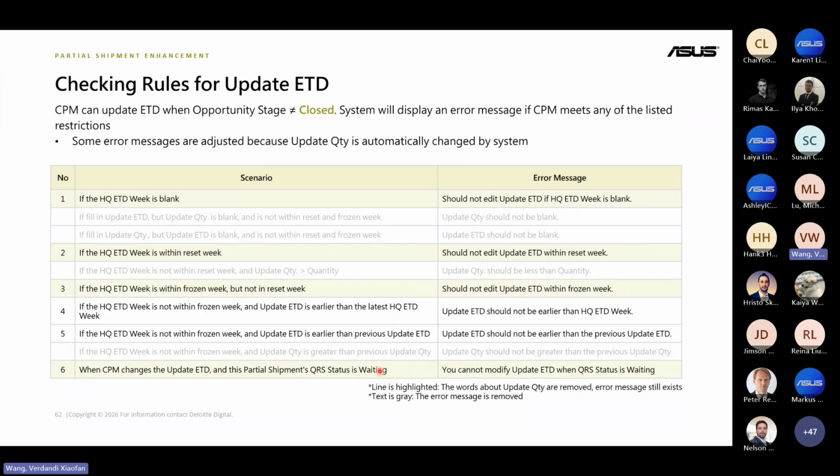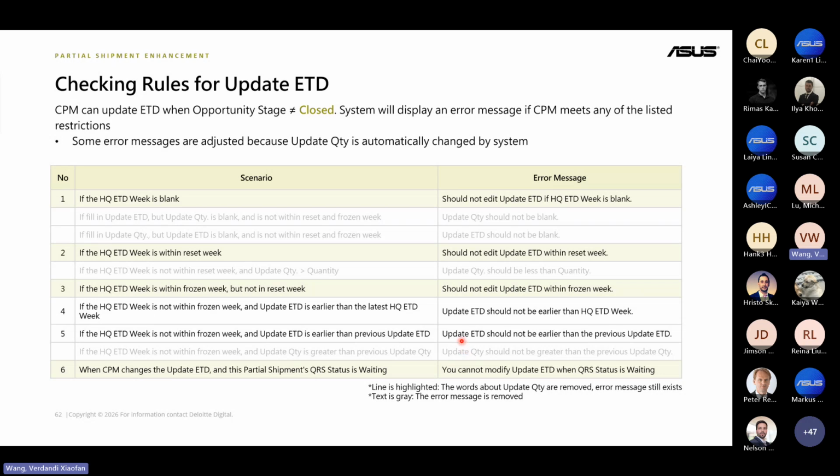The line is highlighted means the words about update quantity are removed. The error message itself still exists. But if the error message text is gray, it means the error messages have been removed.